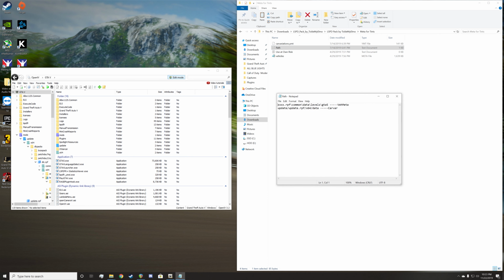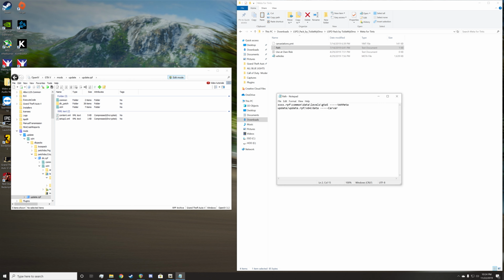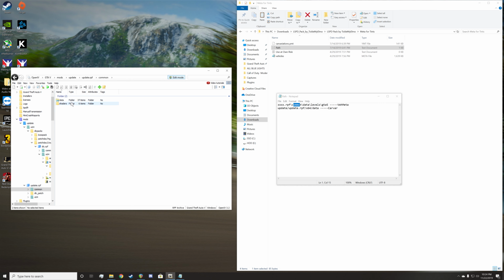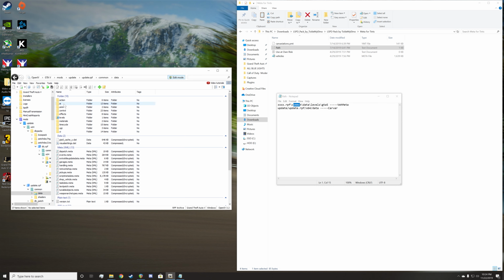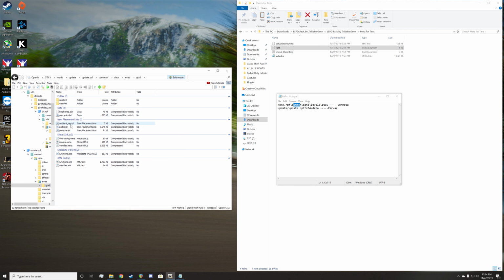So we're going to want to look for Vehicles.meta. I'm going to go to my mods, update.rpf, and then from here we're going to go to common, data, levels, GTA5, and then you're going to want to look for this file called Vehicles.meta.